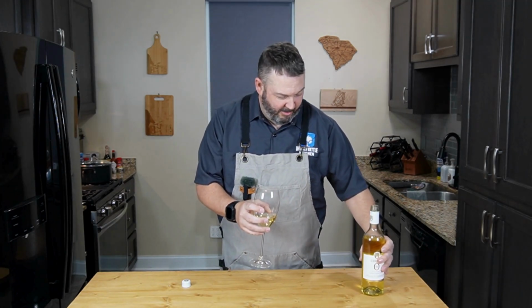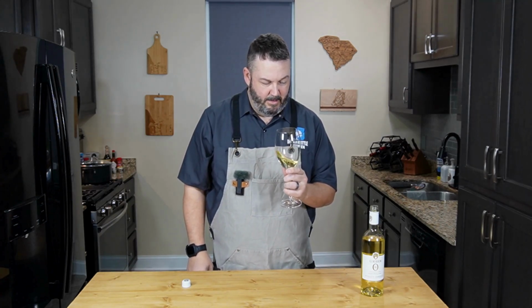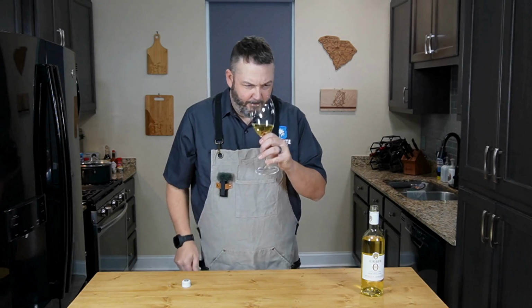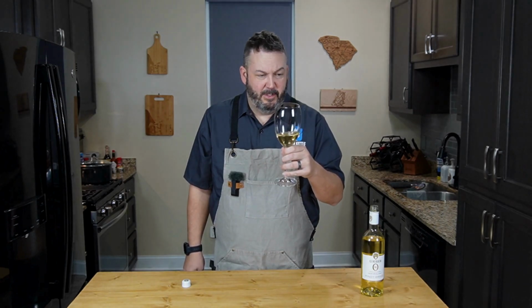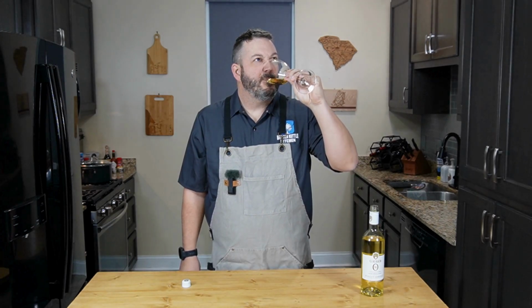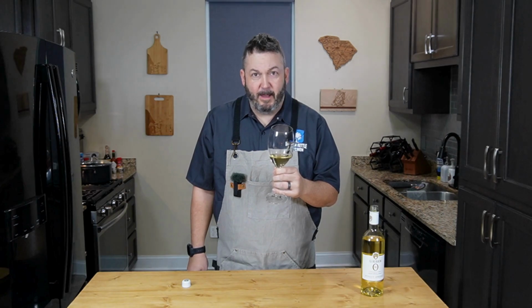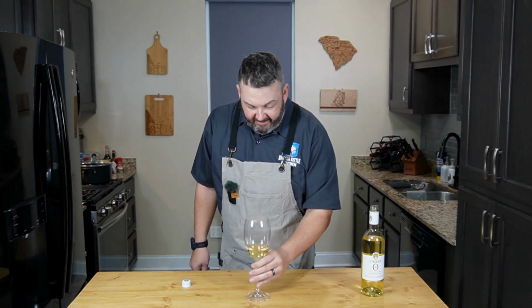I'm going to start off small. The old swirl. Release those aromatics. Okay, smelling like your normal Pinot Grigio. Give it a sip. Not bad. I think I can mess with this. Fruity, but let's get a second opinion on this.